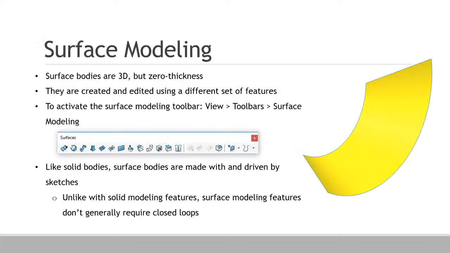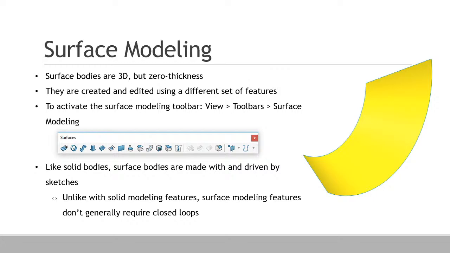All right, moving on. Like I said, this is sort of a grab bag of different topics. So a sort of unrelated topic here is surface modeling. Everything we've talked about so far in these 3 sessions has been in reference to solid modeling, and that is fundamentally what CAD is, at least engineering CAD. But there's a whole additional set of tools that can come in handy from time to time. That is not solid modeling, it's surface modeling. So you're dealing with 3-dimensional, but still zero thickness bits of geometry.